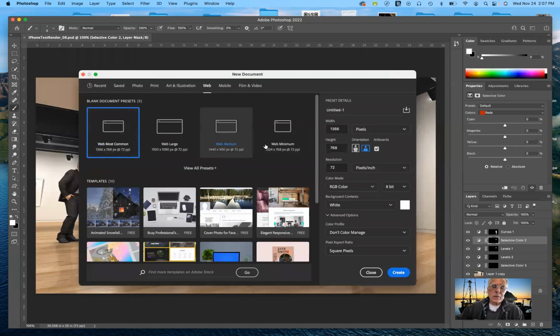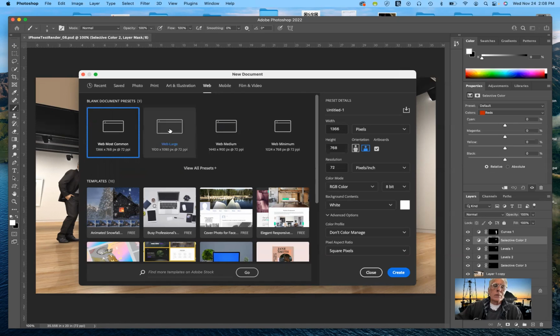Now, the default sizes that they have here, which is the most common these days, is 1366 by 768 pixels at 72 pixels per inch. That's the first thing that you should pay close attention to, is that measurement for the web is number one in pixels. And number two, since we've been working for print in this class, which generally is 300 pixels per inch, you only need screen resolution for the web, and that's 72 pixels per inch. So that by itself will make for a very small file compared to what you've been using for print.